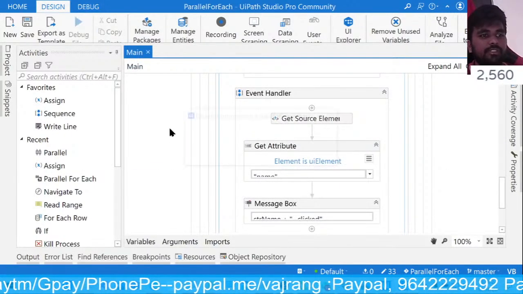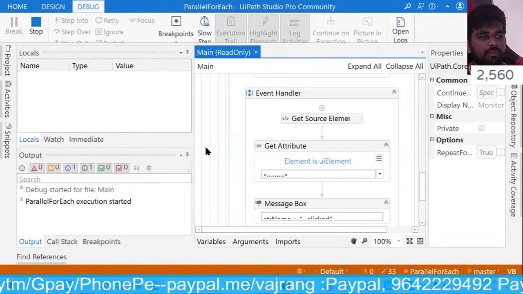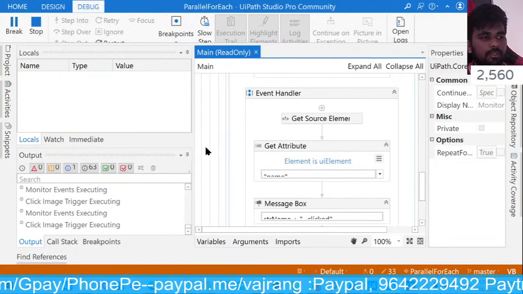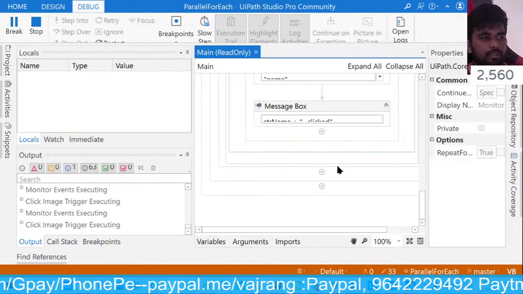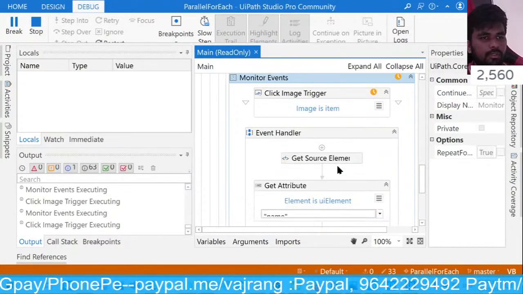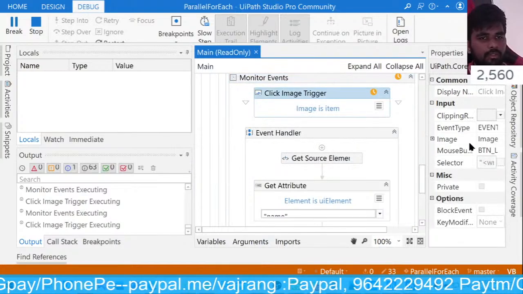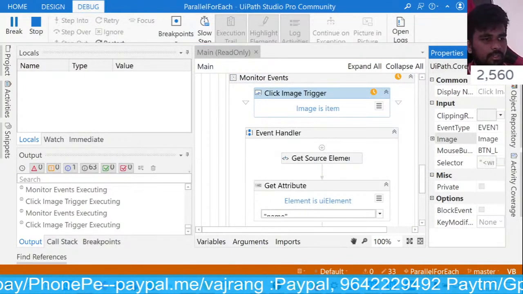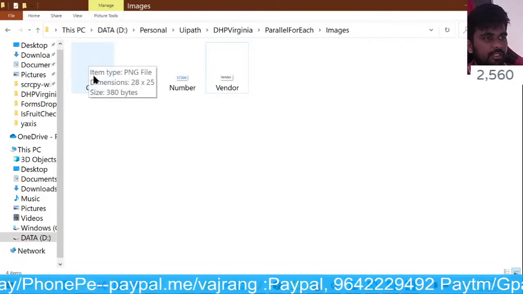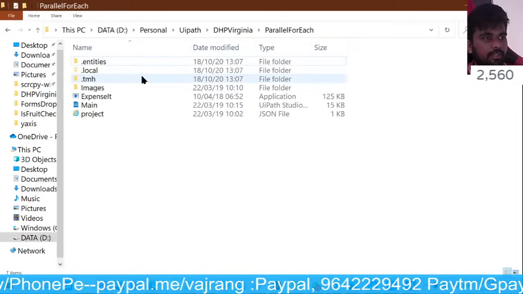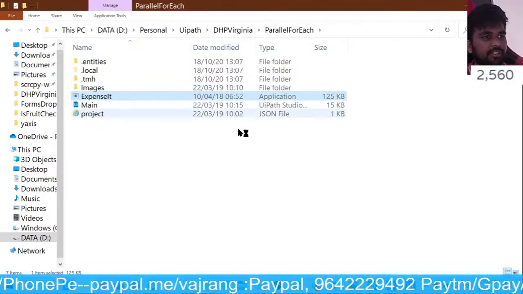Let's debug this and see what he is trying to do. Image. Which image? Should I click here? Expense it.